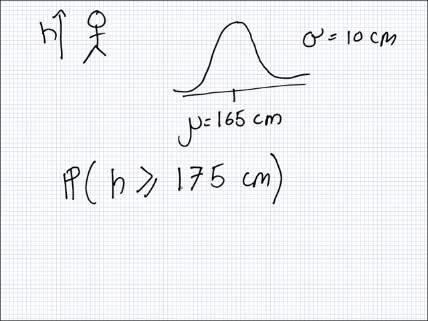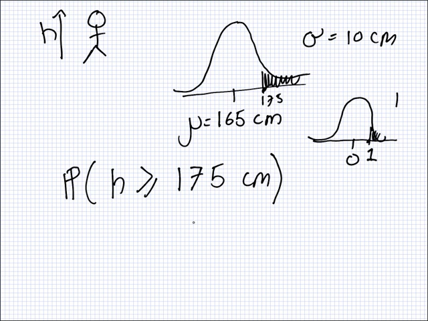Okay. You got an answer nearly? So what should I do first? Yeah, you can convert it first if you like, or later actually. So if I convert this into the normal 0, 1, then my 175 won't be 175, I think it should be 1, is it? Yeah, it's 1. So it's 175 minus 165 over 10.